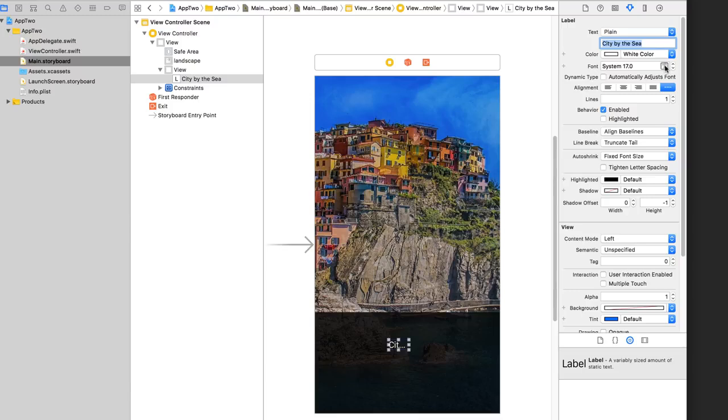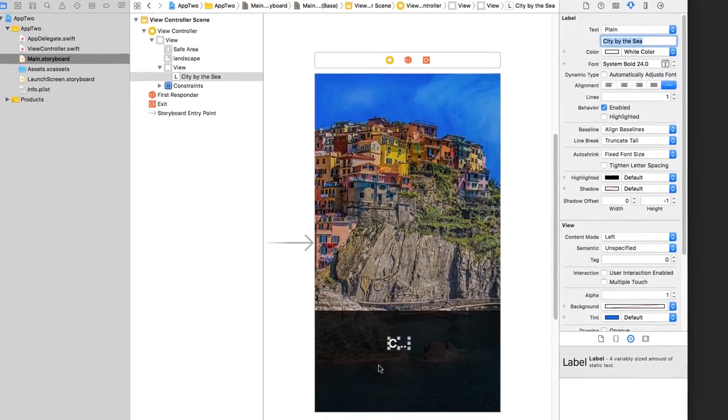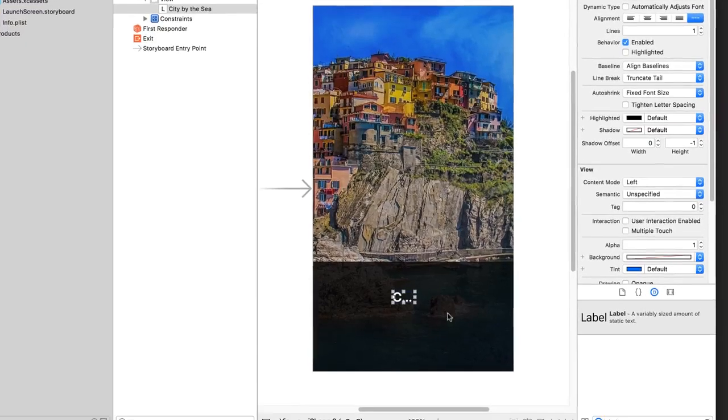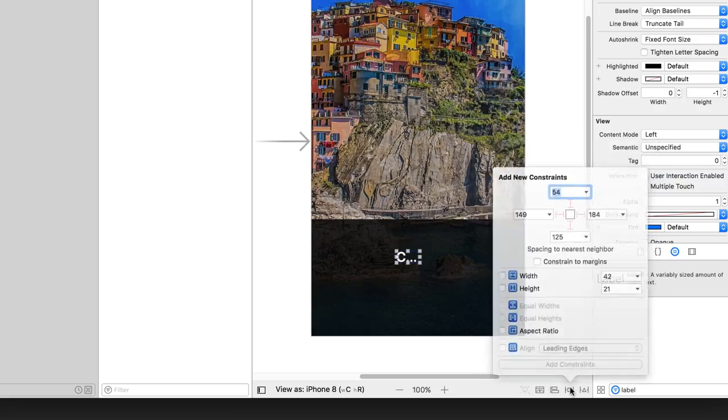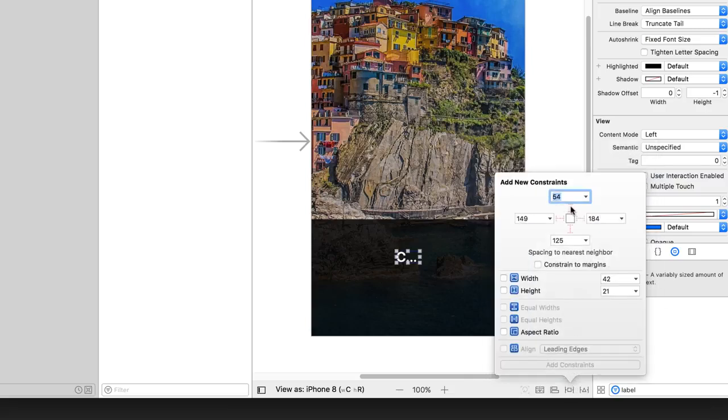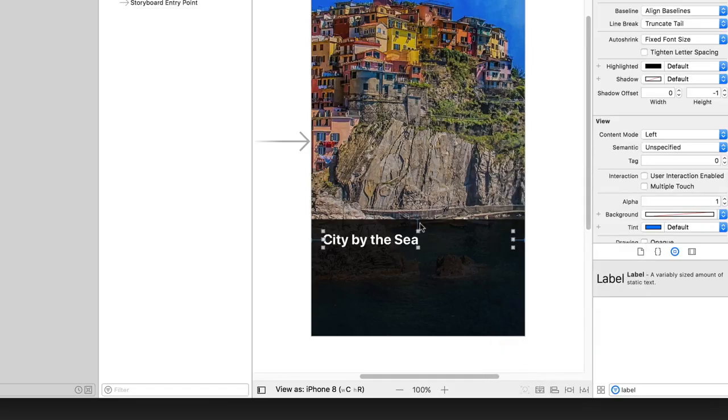And then I'm going to click this little icon here so we can change it to a bold type of font. And I'm just going to up the size to something like 24. And then we're going to specify some auto layout constraints for this guy. So with this label highlighted, I'm going to go down here to add constraints. And we are going to do the top, the left, and the right. So for the top, I'm going to say 20. From the left, I'm going to say 20, and from the right, I'm going to say 20 as well. And then we're going to click Add 3 Constraints, and then you're going to see something like this.